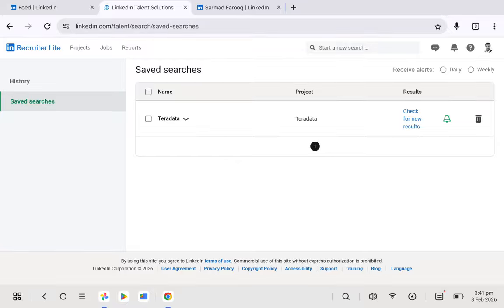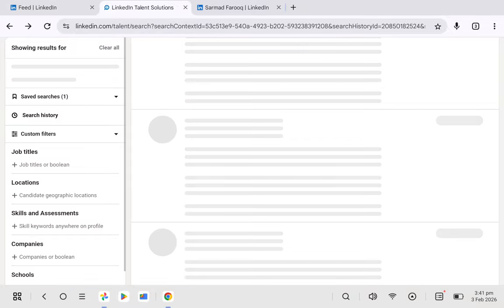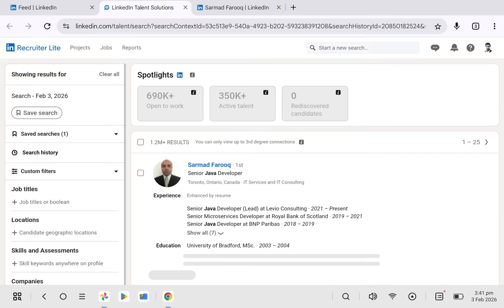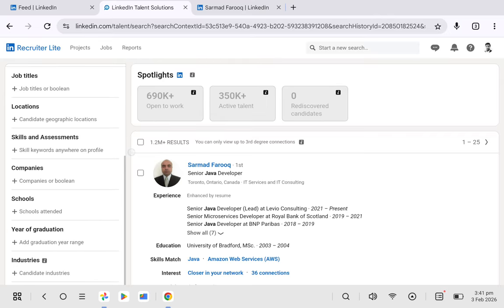That's how we can save. After clicking the save, you can see in the saved searches, search history, custom filters.